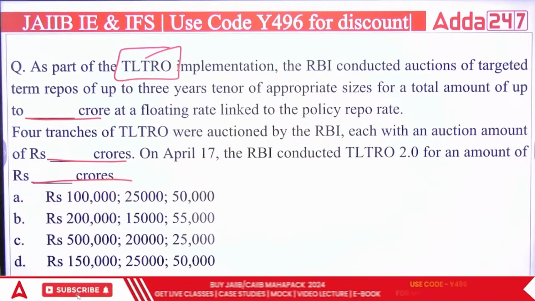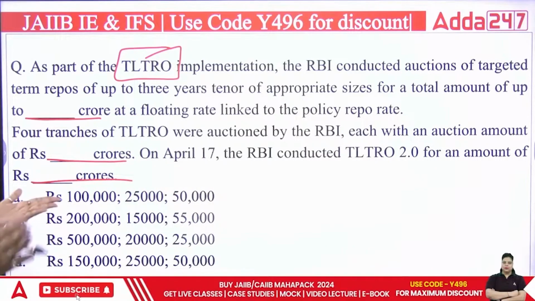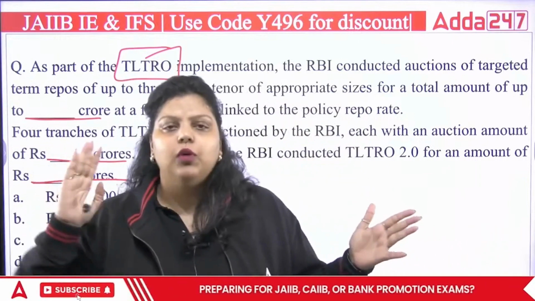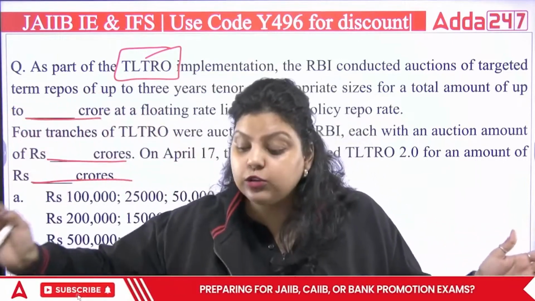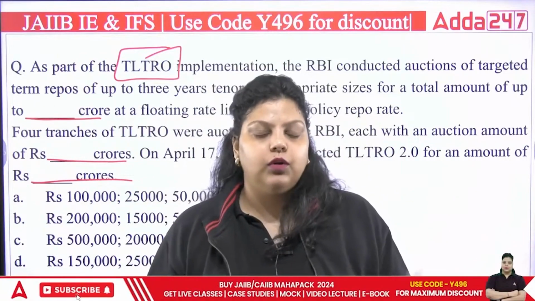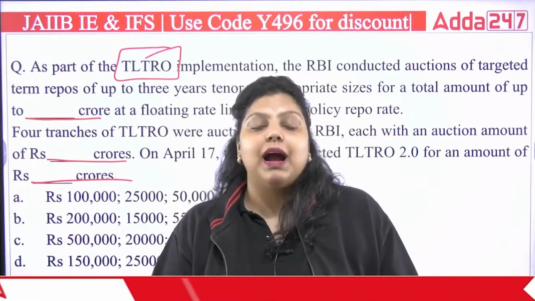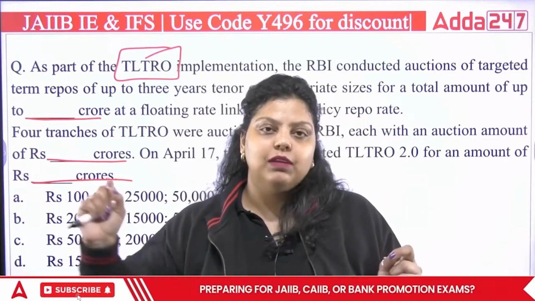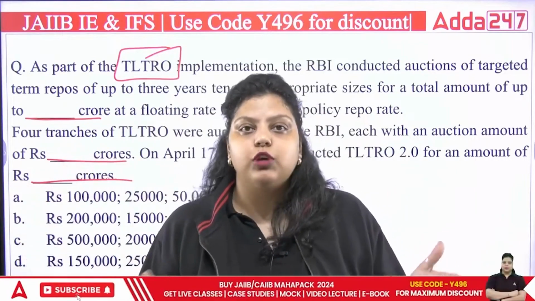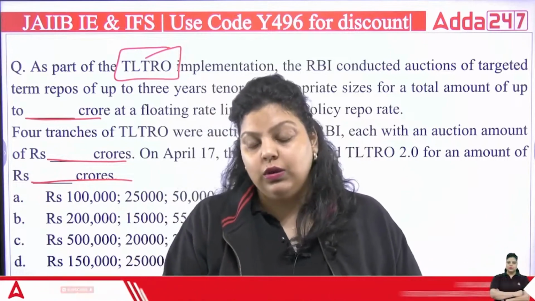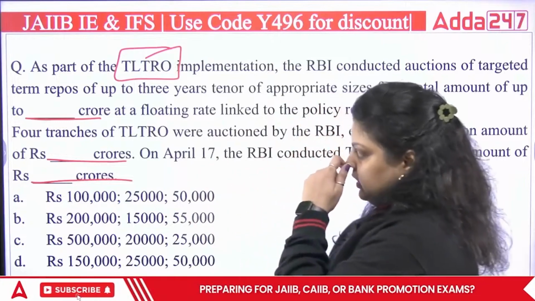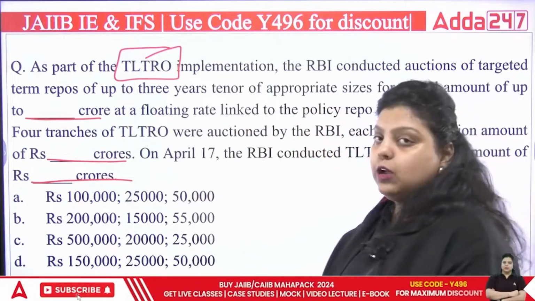So as we have discussed, RBI issued the TLTRO for the purpose of raising capital from the market, or we can say providing funds to the banks by doing auction of repo on the e-Kuber platform. And then that money, bank will be sending to whom? Bank will be sending the same money to those sectors which RBI said to do so, like the productive sector we were talking about. Okay, so this is what the question on TLTRO is about.